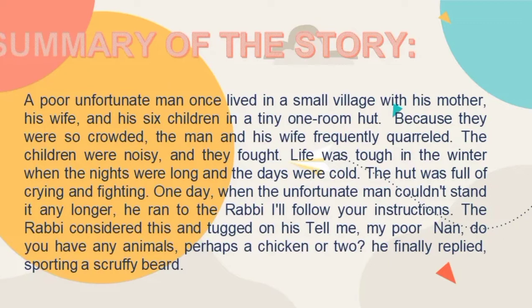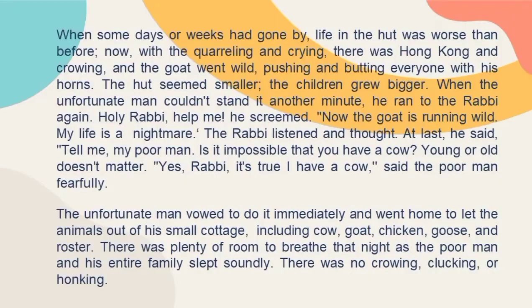One day, when the unfortunate man could not stand it any longer, he ran to the rabbi, saying he would follow his instruction. The rabbi considered it and said, tell me, my poor man, do you have any animals, perhaps a chicken or two? He finally replied, a squawking and scratchy bird. When some days or weeks had gone by, life in the hut was worse than before, now with the quarreling and crying, there was honking and crowing. The goat went wild, pushing and battling everyone with his horns.